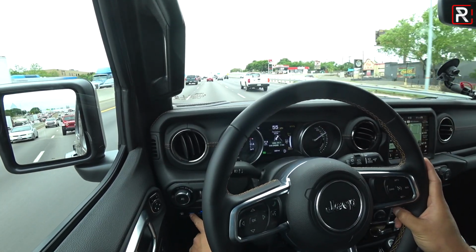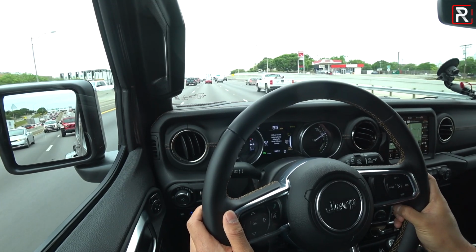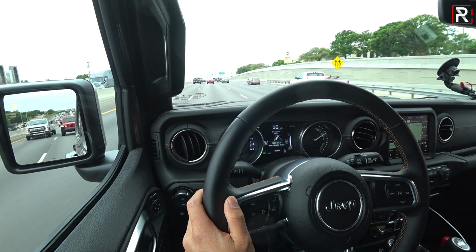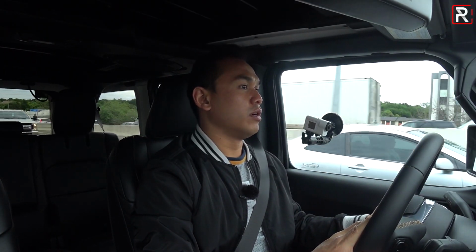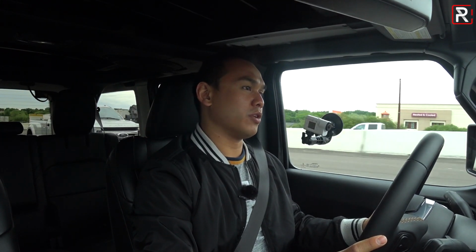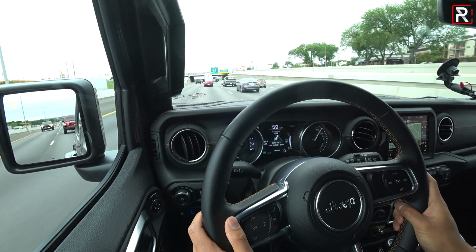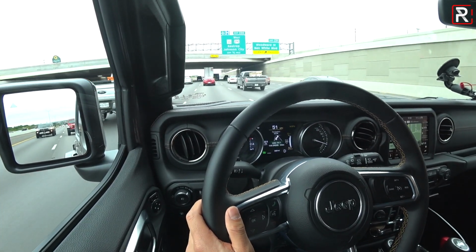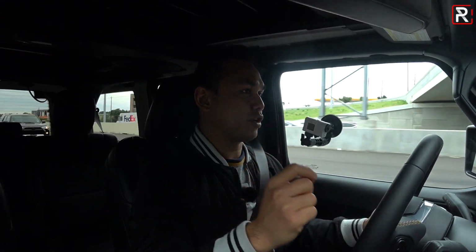Now I'm going to switch the car over to hybrid mode. When I switch it over to hybrid mode here, this is where it's going to adapt automatically between the gas and the electric motor for the best possible efficiency. Now, the interesting thing about this mode is when I put my foot down, the gas engine does turn on, and it also did the same thing in electric mode. When I had it in all electric mode, if I floored it, the gas engine would come on to assist you and give a little bit more power.